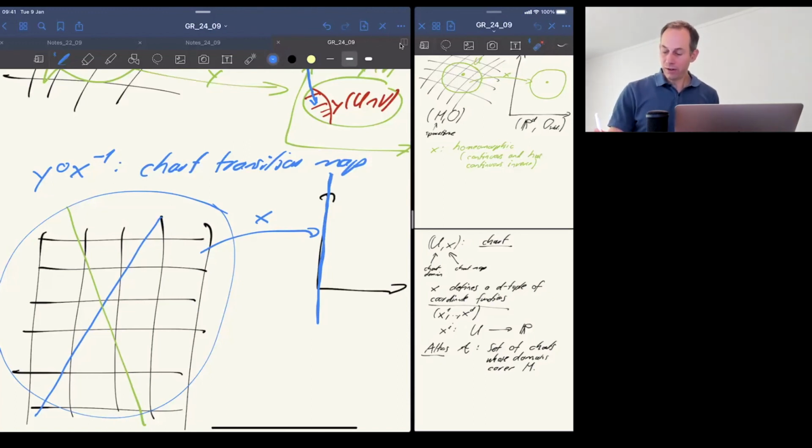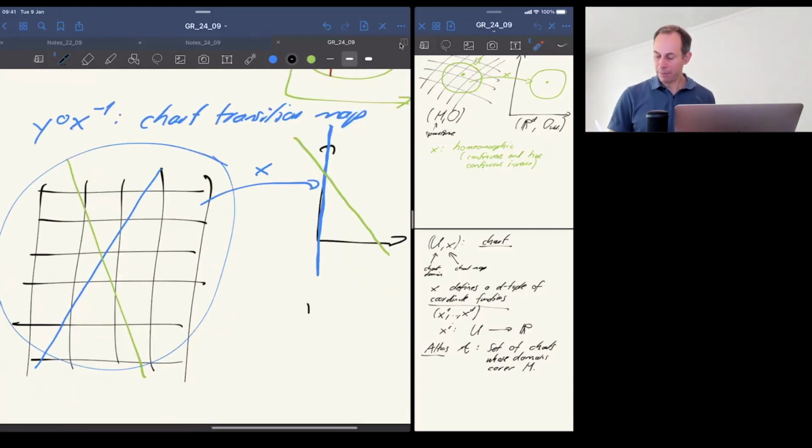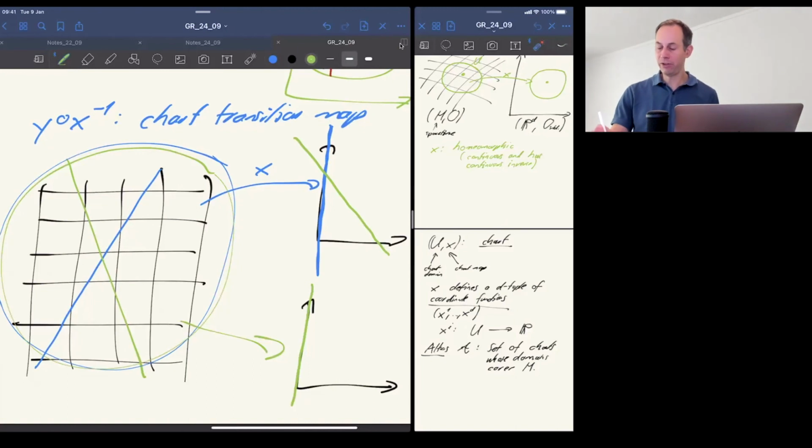And then in this chart, the green particle will look probably something like this. But then you could have another chart map, which is adapted for the green particle. So in this chart, you also take the whole map and map it to the chart. And in this chart, maybe the green world line is just at the position x equals 0. And the blue one now looks different, for example, like this.